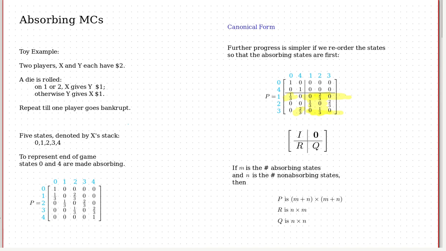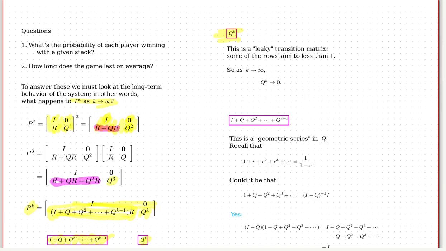So what happens when you have a leaky transition matrix is every time you raise it to a power, the leak kind of ramifies. You lose more of the probabilities, right? Every time you multiply it by that leaky row, you're going to lose some of the values in Q. And the upshot is, and I'm not doing this in complete rigorous detail, that as k goes to infinity, q to the k approaches 0. So the whole q to the k matrix is going to approach 0 as k goes to infinity, right? You raise q to a high enough power, it's indistinguishable from just all zeros.